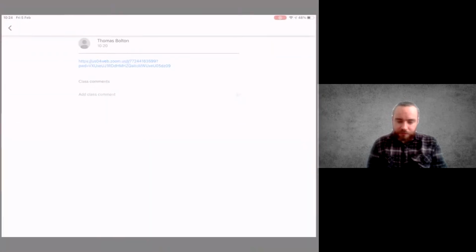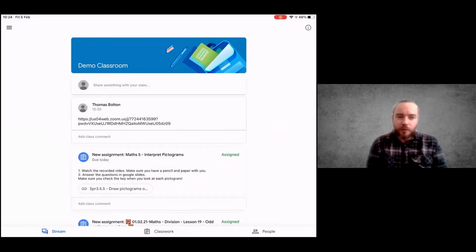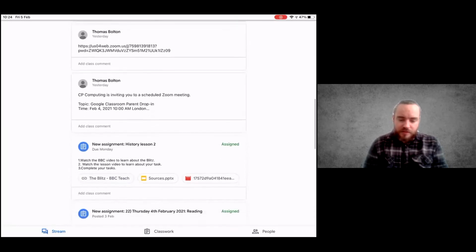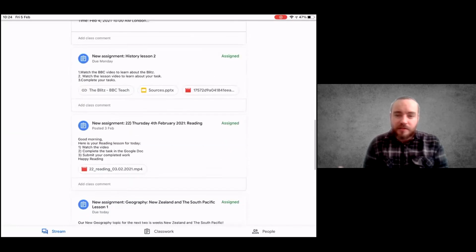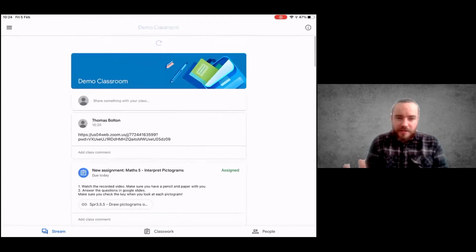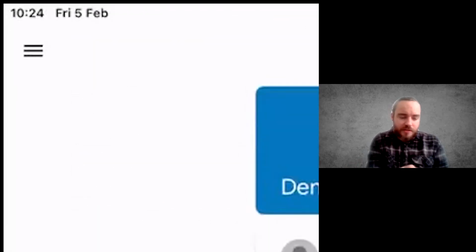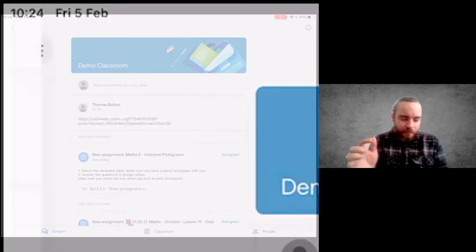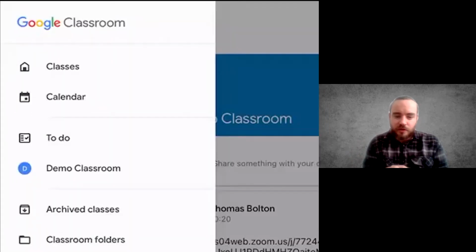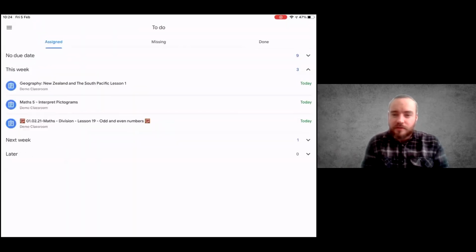can see down here. So if I open up the app, we can see that this is my classroom. Now obviously I can go down the stream to look at the different things that have been posted, and it'll include some of the assignments that we've been given by our teachers. But the best way to see what work is due is to press the little three lines in the top left and then to go to where it says to do. And if I press to do, it will give me a breakdown of all the assignments that are actually due this week and today. So I'm just going to give some demonstrations today for some maths lessons.